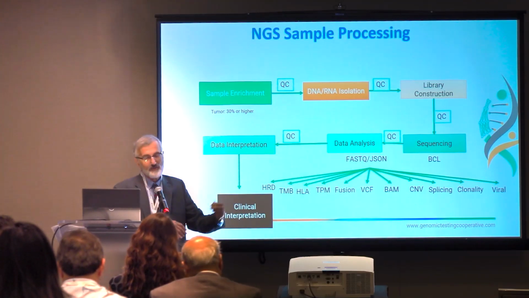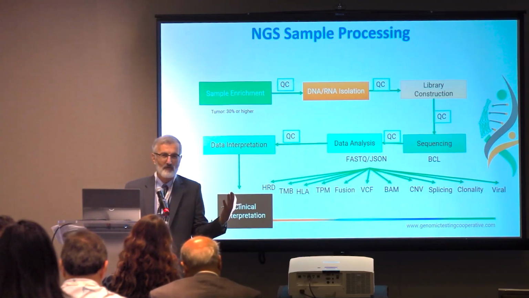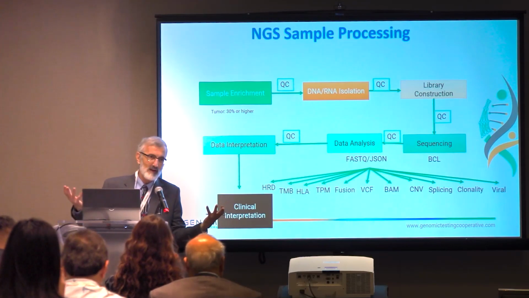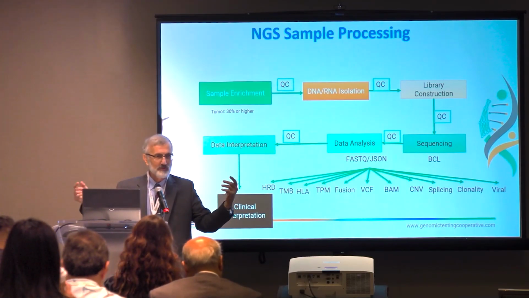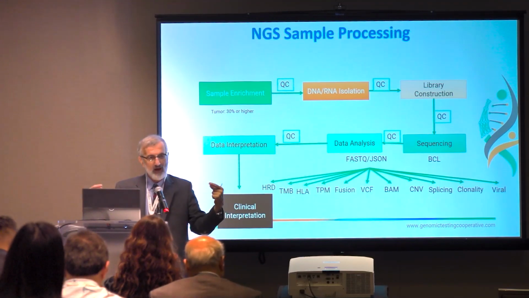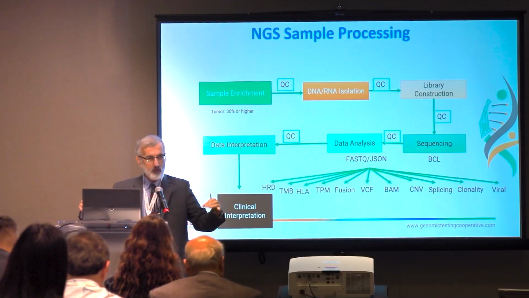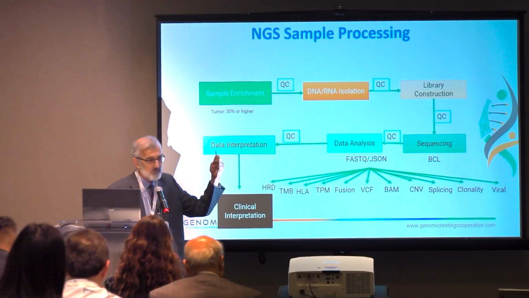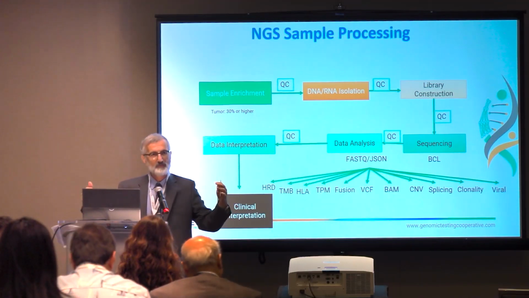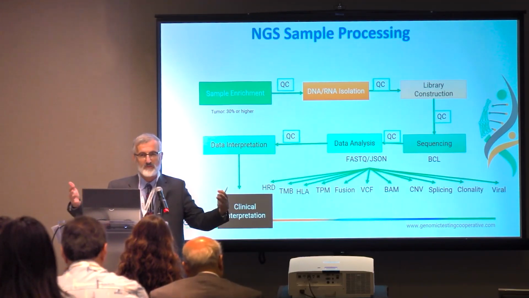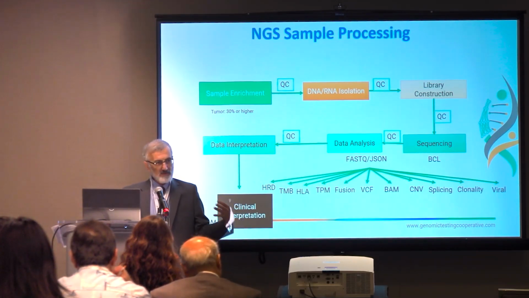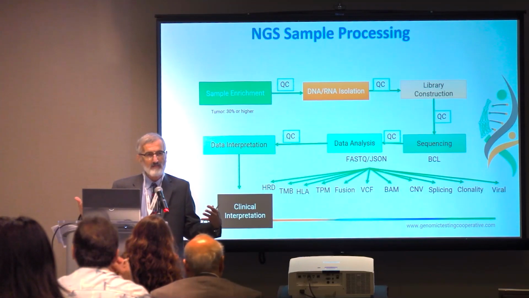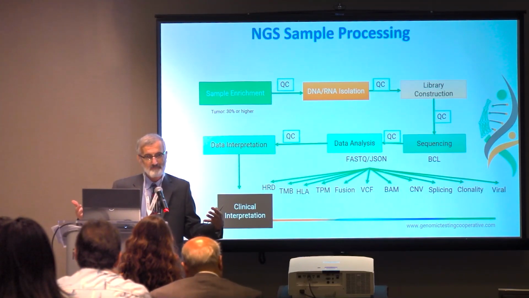For the fusions, because you get a lot of garbage with the fusions as well, we look for the hotspot fusions or the fusions at hotspots. And we pull them out actually from the FASTQ files if they are there. So we have software that we developed on top of the original things. So it is very complex if you want to really do it correctly.